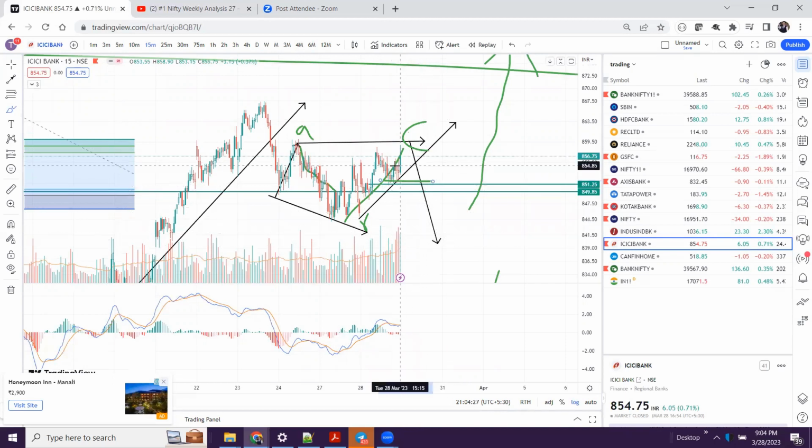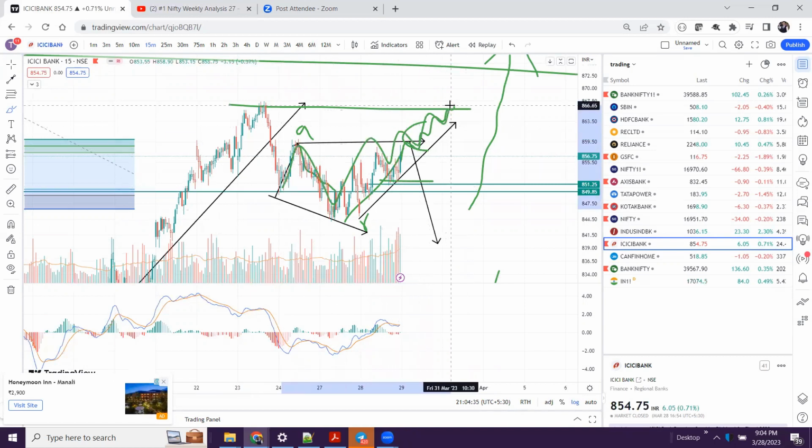And suppose this down move does not come and it goes like this, then also you should not buy this, because if you see, this is going very slow, and we should get a fast move if it is an impulse. So suppose it clears this and then gives a correction, then you should enter. However, as of now, this is very slow and you should look for a down move rather than an up move.